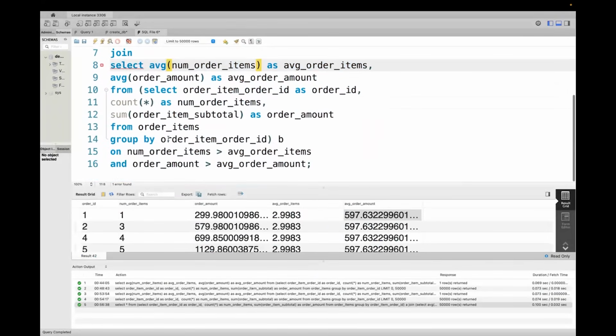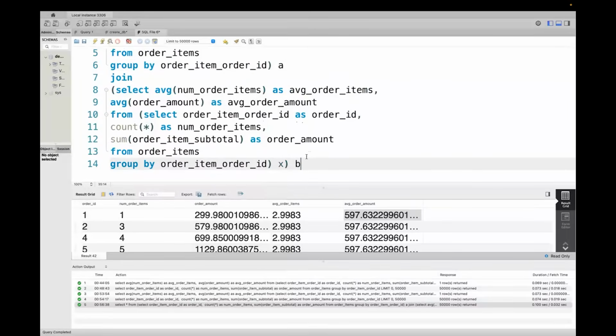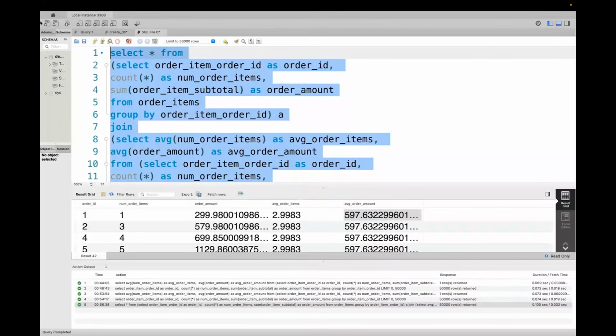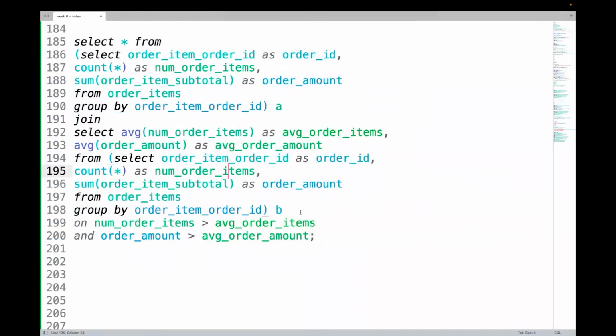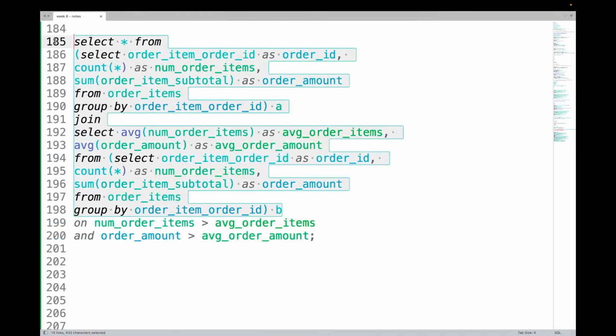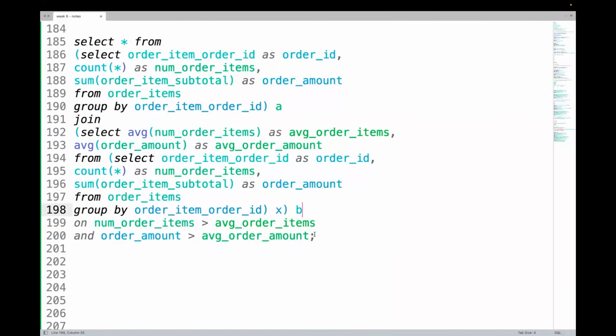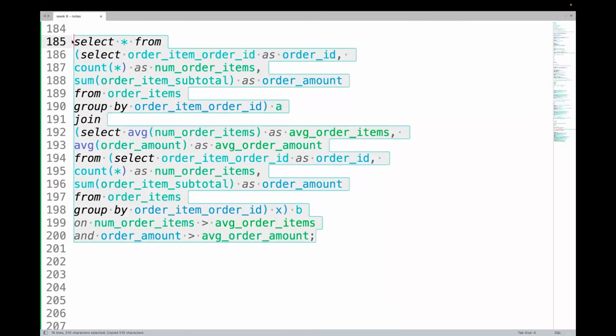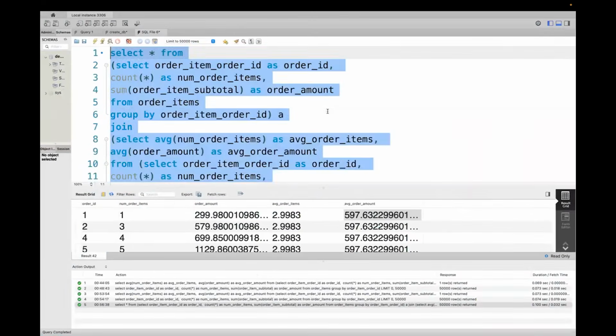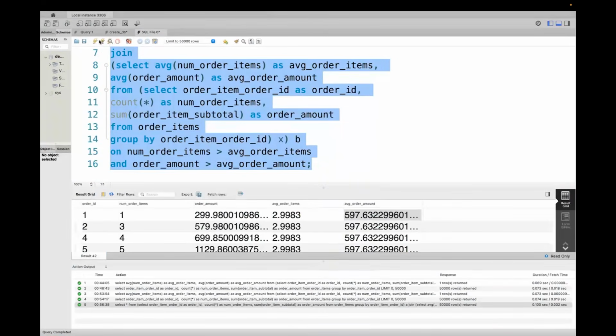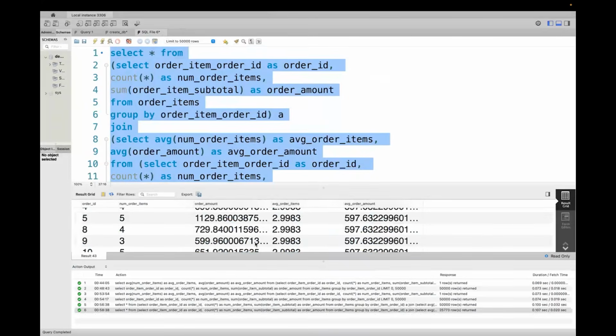Okay, I have not put it there. One minute, control Z. First I will just take this and put it like this. Now this should work. Okay, and you can see I am getting 25,773 records.